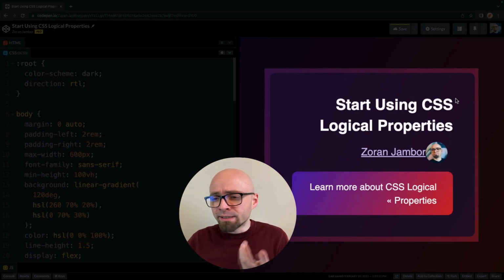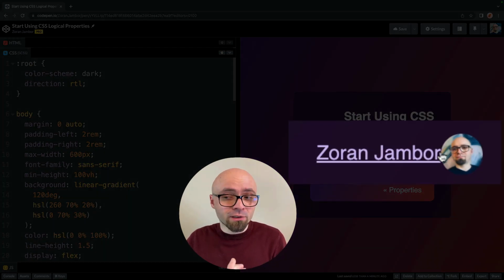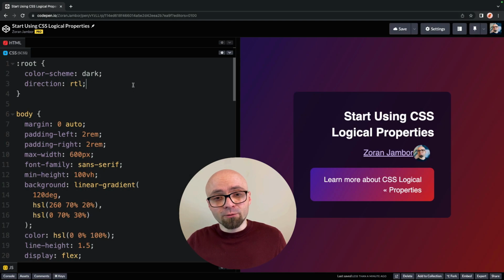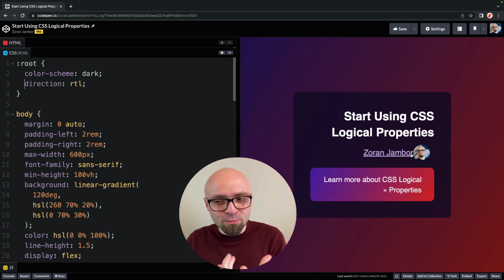And here you see that our content is now flowing from right to left. And I think that right here, only one problem might be obvious, and this is going to be the lack of space between our avatar and our text here, because if we comment this out again, you're going to see that there is a space here, but once we change our direction to right to left, this will become a problem in this particular area.